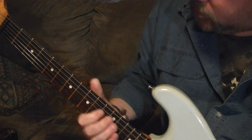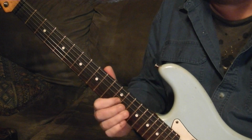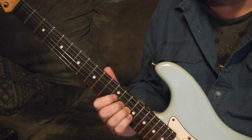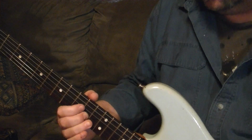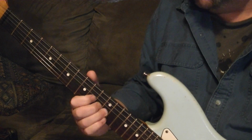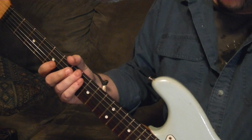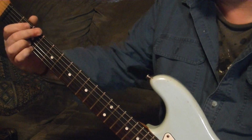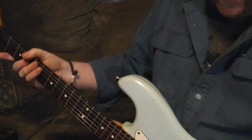I wonder if I can remember the solo. That's it, one string. That's close because I have not played this song in many, many years. Then the only thing left is to hit your wah.